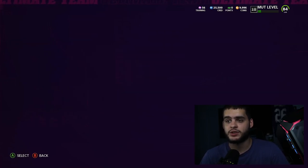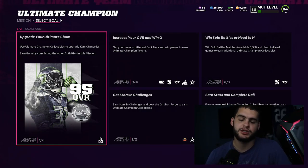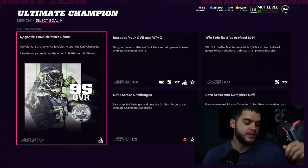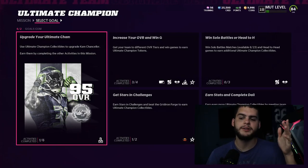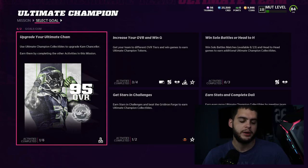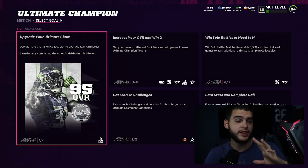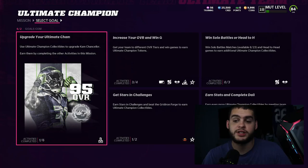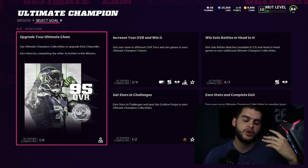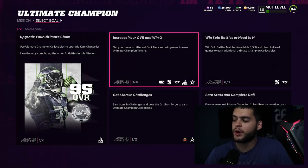One of the most important things to be doing right now is getting your Cam Newton objectives done, and I think this is the perfect time. Cam is not someone you can casually grind for — if you try to get him naturally through head-to-head alone, it will take a very long time. Right now we don't have major seasonal promos like Halloween or House Rules, so all there really is is Weekend League and Solo Battles. This is the window to get Cam locked in before big promos drop.